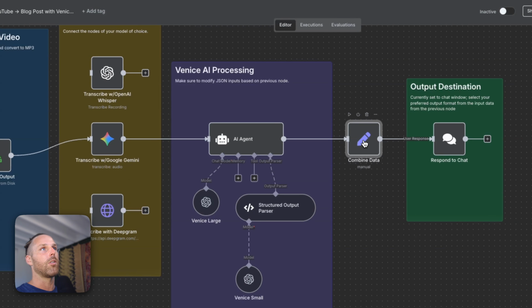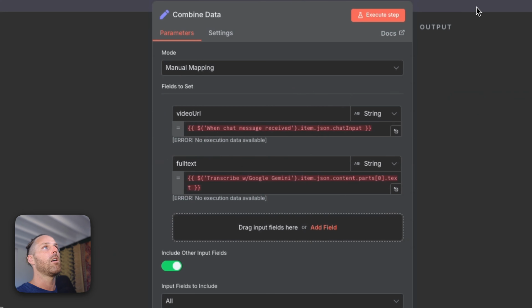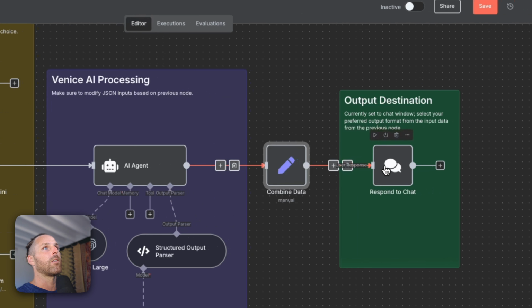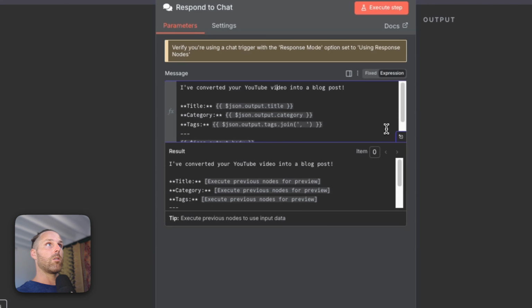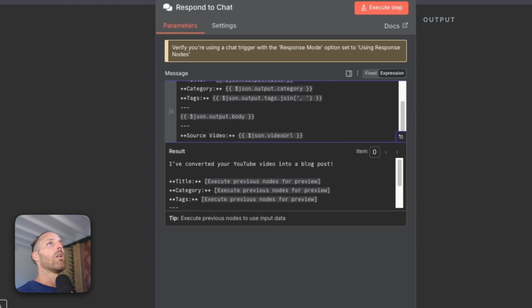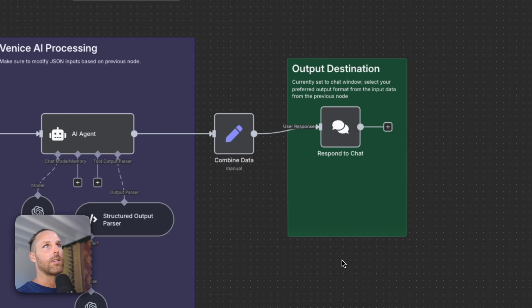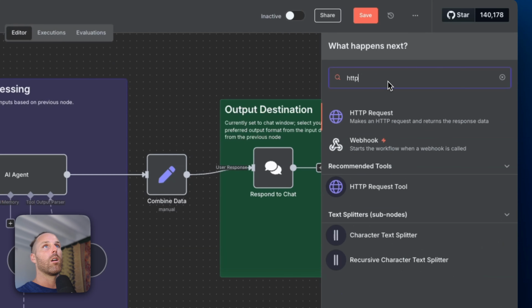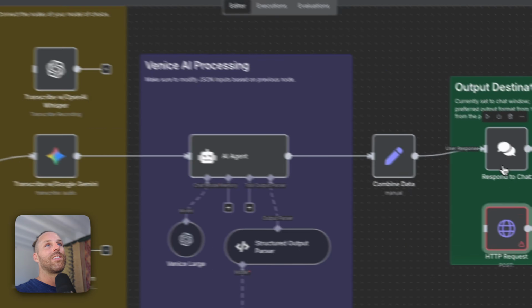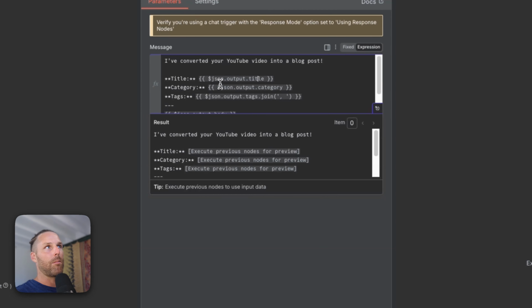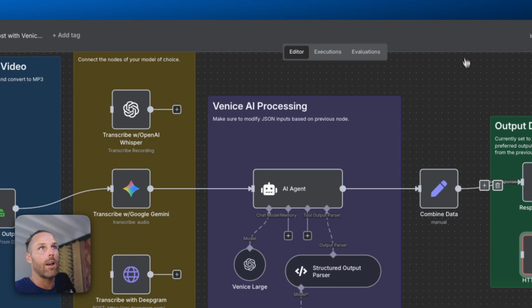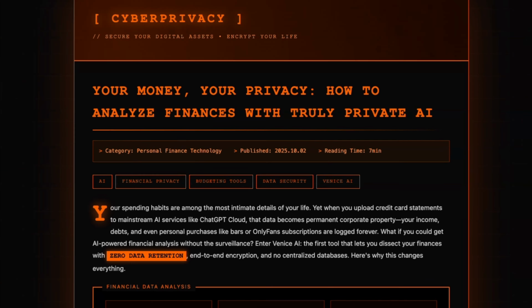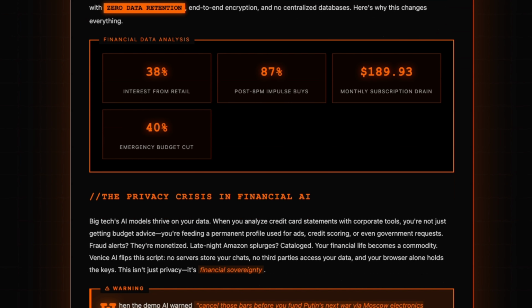And then we have one last node that just combines all the data from previous, puts it all together. So our final node can then respond to us, hey, I've converted your YouTube video into a blog post. Here it is. Now, if you're clever enough, you can add another output destination here, and you could perhaps send this JSON data, and instead of sending just text like in a message here, you could send out pure JSON data in an API request to your app or to another API service that would use it, or an AI agent. And then when all is said and done, we post this to our blog and we have a published post.